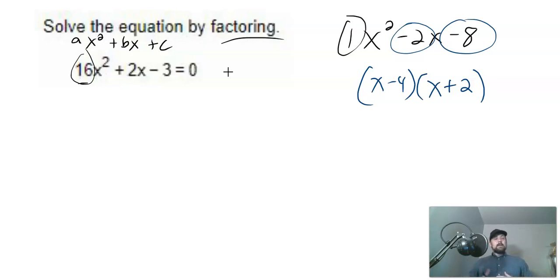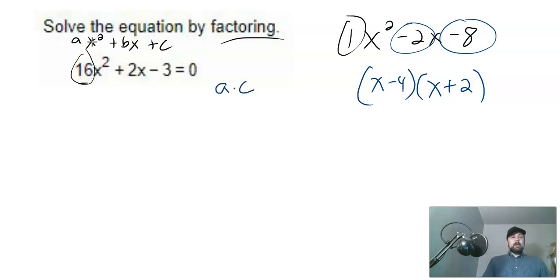But trial and error is another effective way of factoring these kind of problems. But it's more of an art than a science. There's definite rules there that will help you figure out the answer more quickly. But it's trial and error. You're making guesses, and then you're checking to see if your guess is correct. And it can be kind of messy. And so I'm just going to do this one by AC method. But if you previously learned to factor these by trial and error, go ahead and keep doing it that way. I'm not trying to change the way you approach these problems.